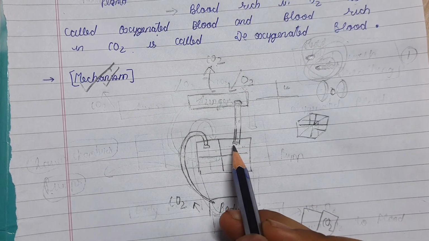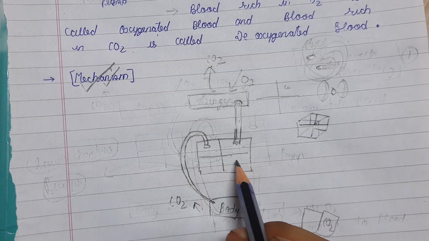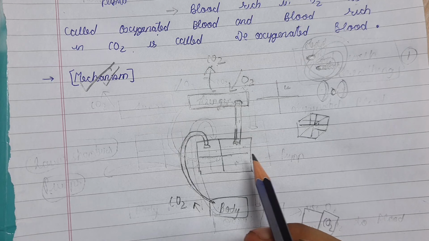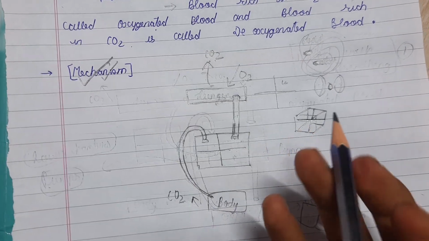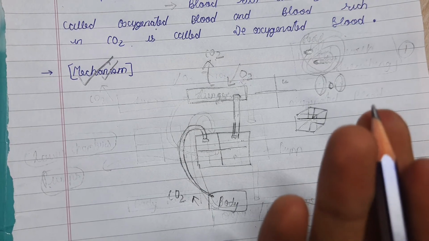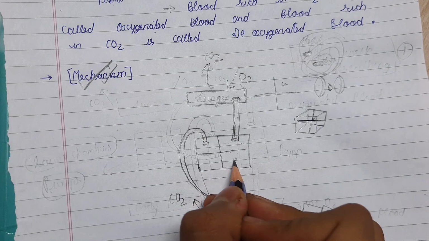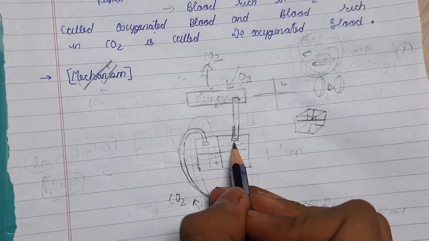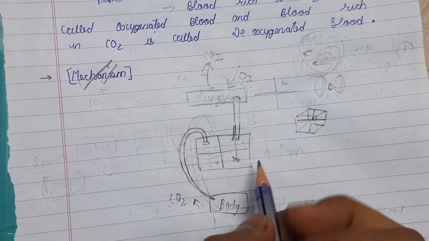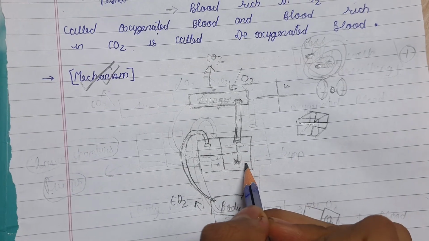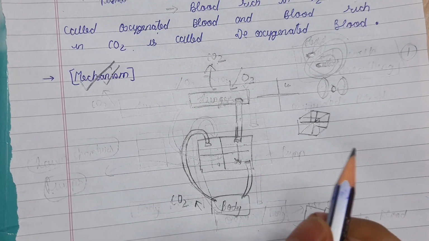Why? Because from here the blood will go down here, and these chambers act like pumps. In your household appliances you have seen pumps or motors which pump water from the ground floor to the upper floor. In the same way, these two will act as pumps, and the blood which is rich in oxygen will come into this chamber, and from here a tube goes which pumps this blood to the entire body.